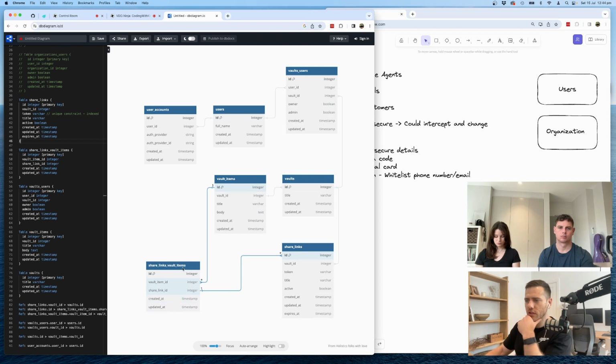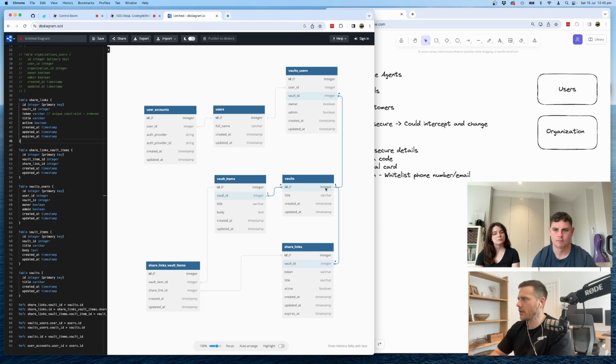By having this, you can share individual pieces, which is one of your original ideas here: sharing one piece or multiple pieces or however you want. What else are we missing? We've got the details group, which we've called vaults, or basically the share link, and then the detail info, which is the vault item. We've got the users with organization, user account. That is pretty flexible.